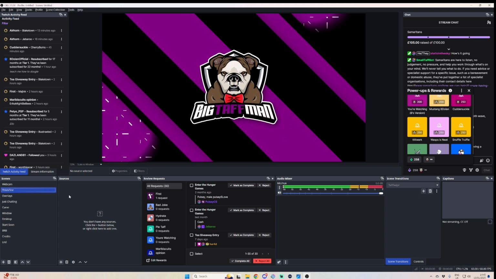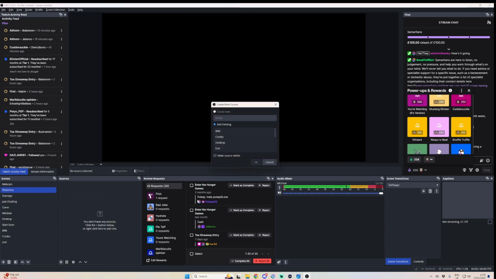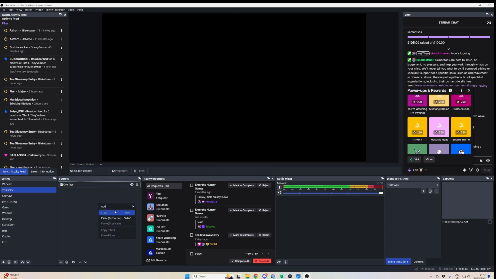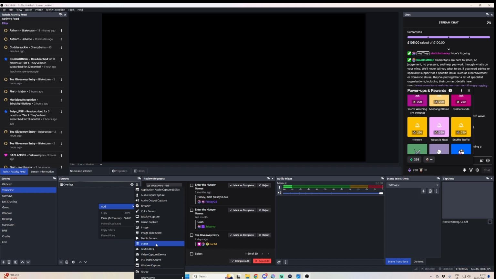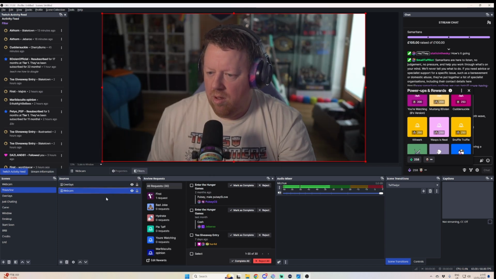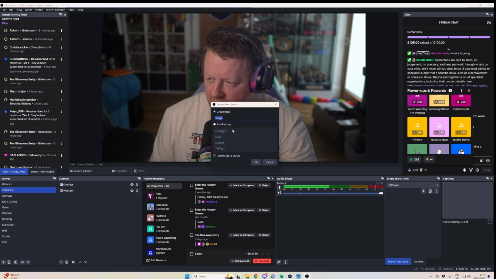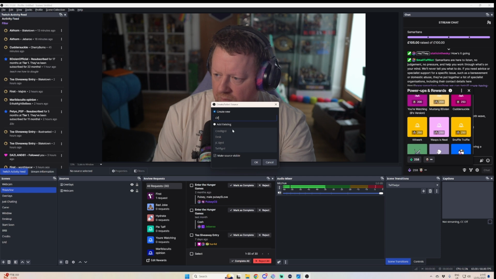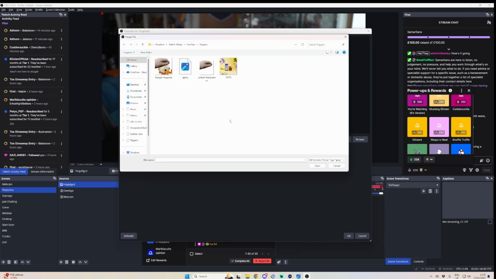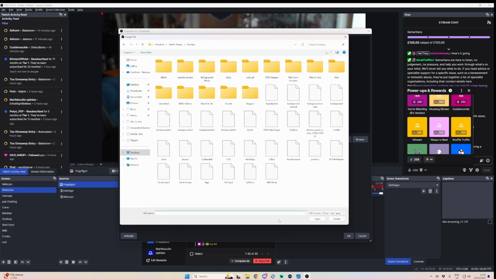So what we want to do again is on this is fine, we want to have the scene of overlays, the scene of webcam, always overlays on the top, and then we want to have image, fine background. I can't remember how I did this, but I made all this, so I must have.